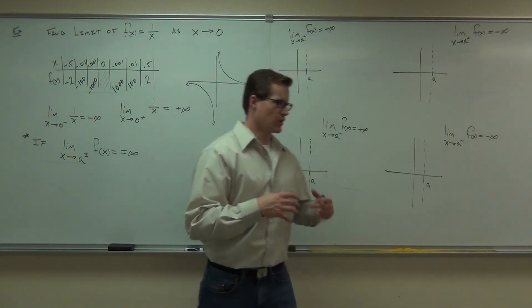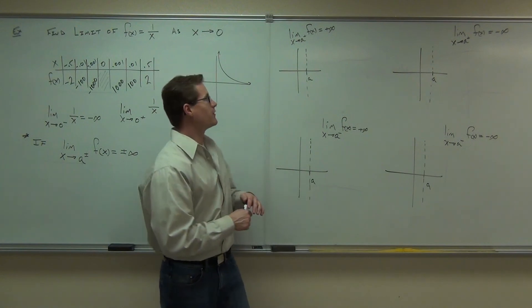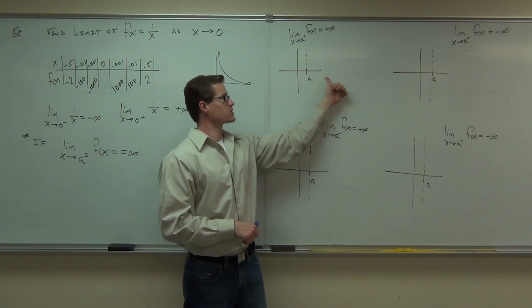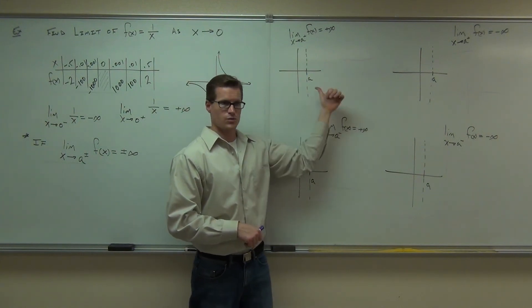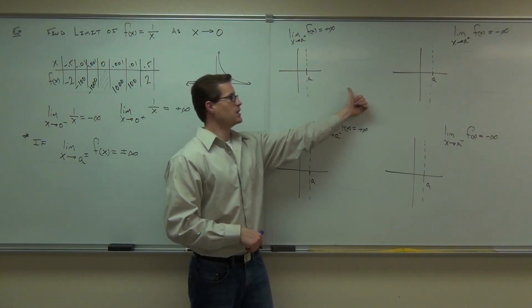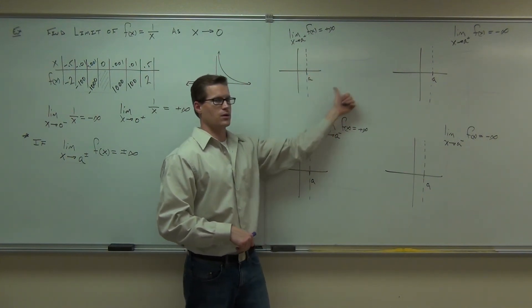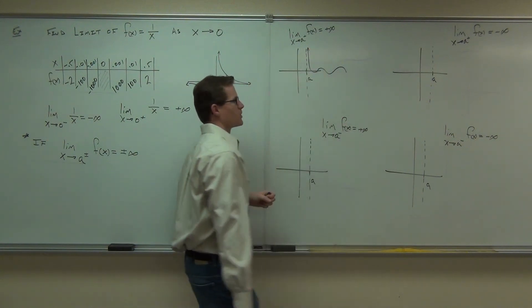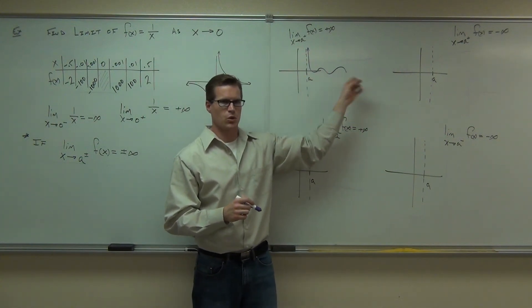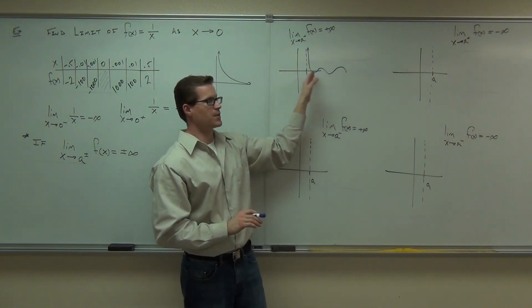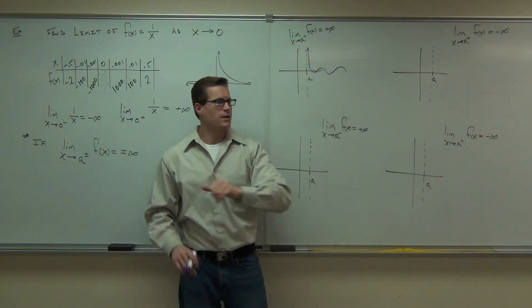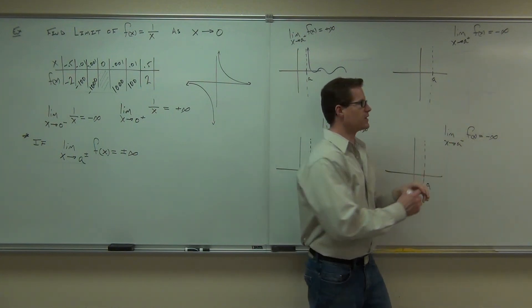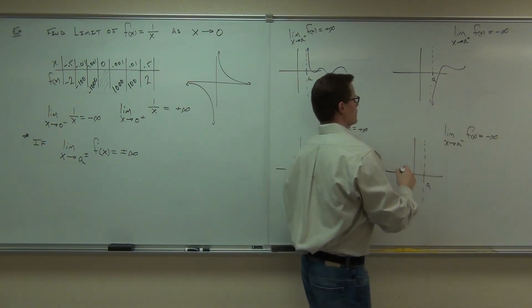Let's kind of diagnose what these things would do. I want you to really think of what these limits should do to our function here, okay? Now, if I say x is approaching a from the right, should I start here or start this way? Am I going this way, option one, or this way, option two? Option one. So if the function is approaching a from the right and it goes to positive infinity, should I be going up or should I be going down? So this would be this type of graph. It can do whatever it wants over here. No problem, but when it gets to here, it shoots up. This is not going to be told by our limit as we approach a, all right? It has nothing to do with it. It's what happens as we get close to a. It's going to be going towards positive infinity. Let's talk about this one. Now, I know we were just coming from the right-hand side. This one's going to be going, well, not up, not positive infinity. It's going to be going down, negative infinity. Do whatever you want over here, but it's going to drop.